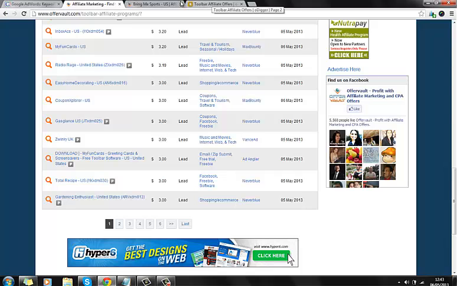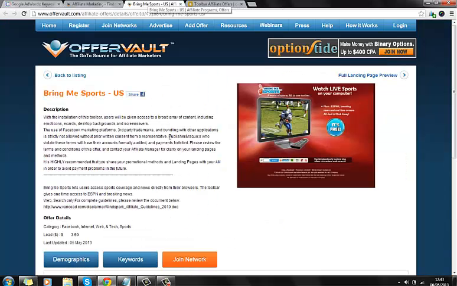There are also additional ones on Odigger which we found. Now, for instance, this would be perfect: watch live sports on your computer. We've already found that people want to watch live television online or stream TV online. This is essentially a good product that you could go ahead and promote, if you had any type of sporting indication from your keywords, which you essentially found at the start. So that's really it, and you get $3.50 every time someone downloads this particular offer here.